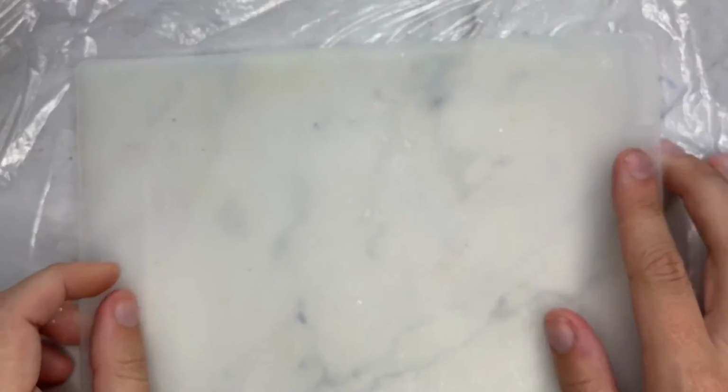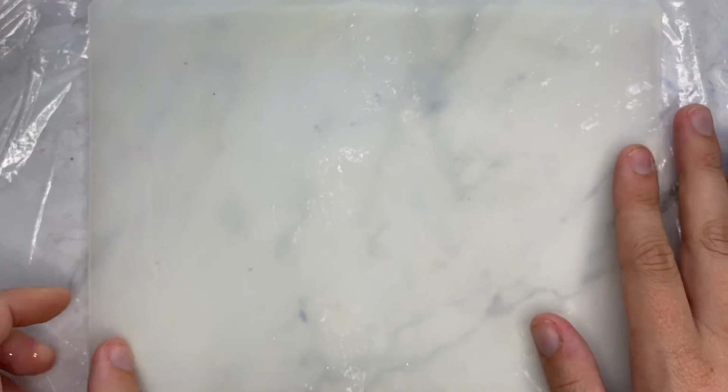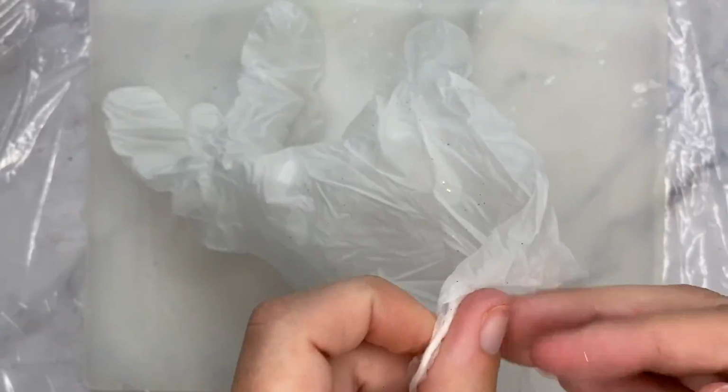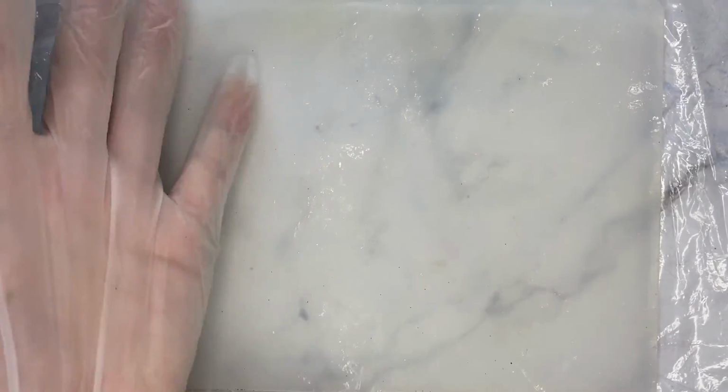The first thing you are going to do is set up your workspace. You will need a drop cloth for your table. I'm going to use an extra mat, but it's definitely not necessary. All you need for sure is a drop cloth on your table. You will then need to put on your gloves and then make sure you have proper ventilation. You'll want to have some windows open, a fan, and maybe even use a mask.